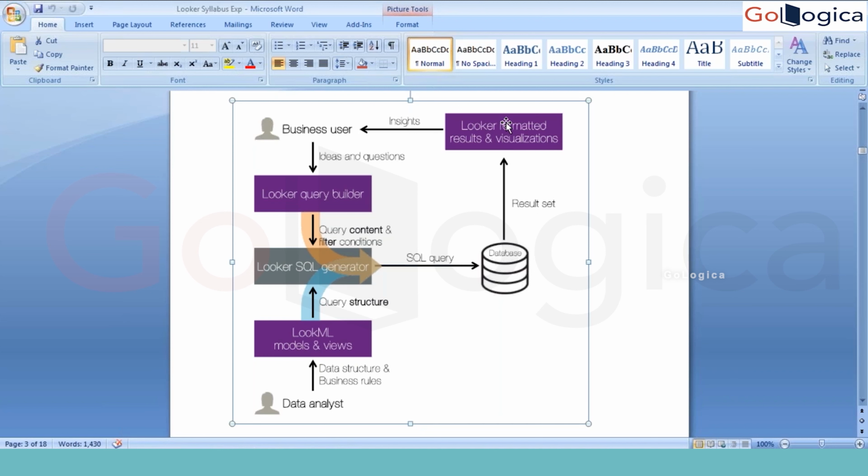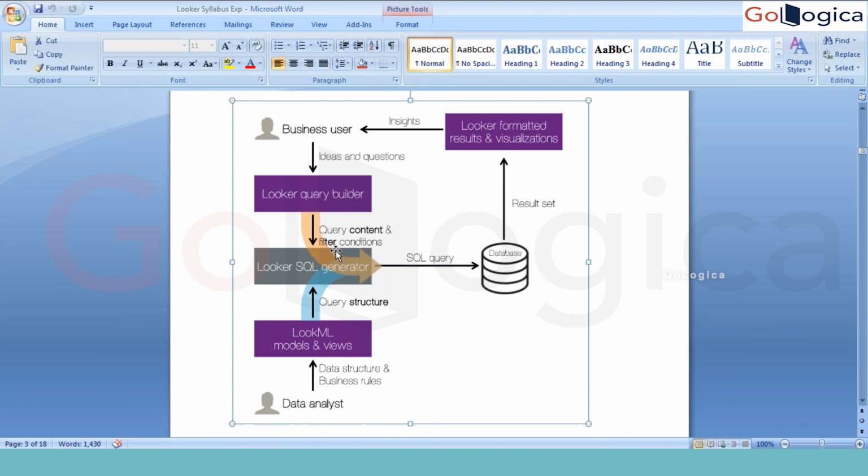Now, trying to understand. You said LookML models and views. Where does it store the data internally? It will not store any data from the Looker side. It just creates metadata. It just creates joins between the tables, taking joins, table names, all these things. Based on that join, we can use any DB. You can use a regular SQL Server, Snowflake, Google BigQuery, all these things.